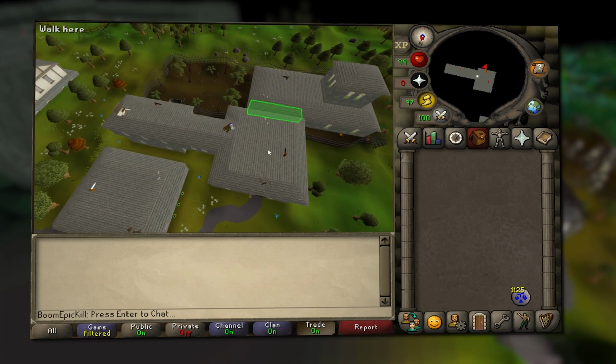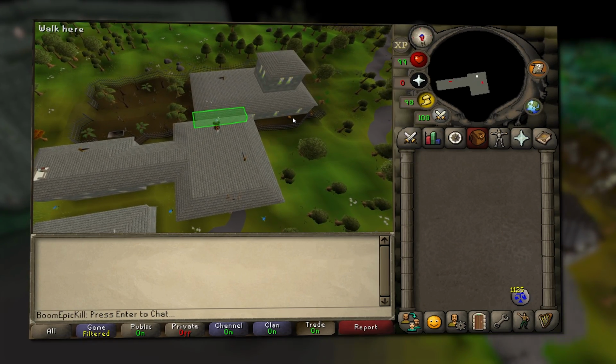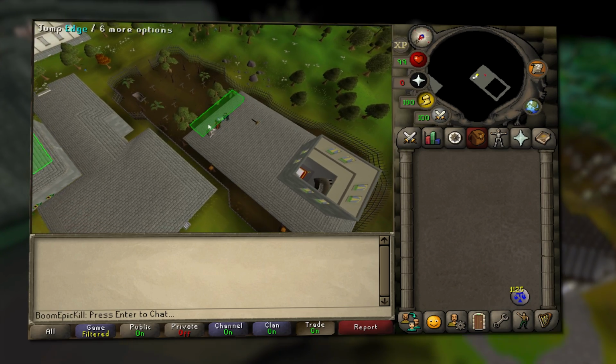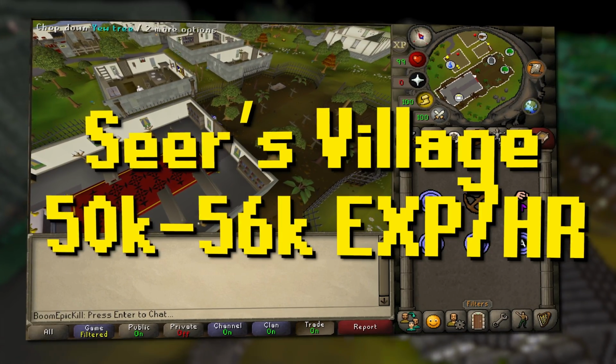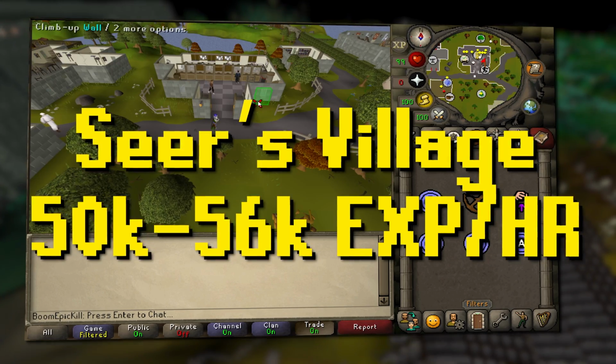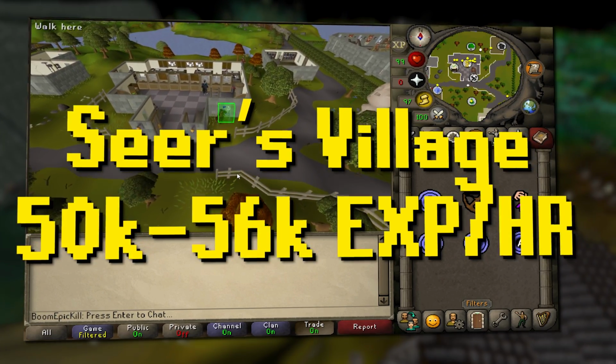If you happen to have the Hard Kandarin Diary unlocked, you can tile the Camelot teleport to teleport you right next to the bank in Seers' Village, raising your experience rate significantly to 50 to 56,000 experience an hour, making it a much better idea to stay here from level 60 to 80 agility.